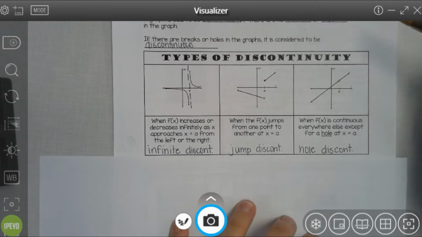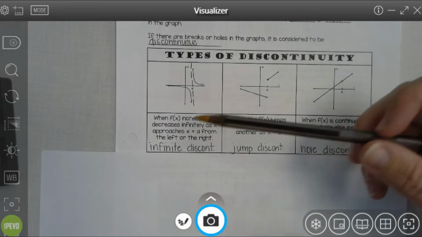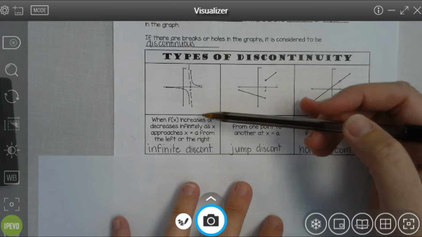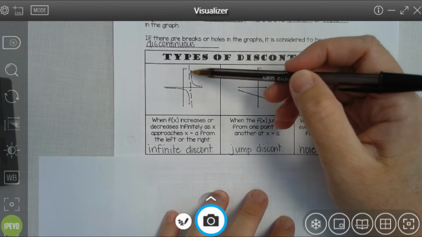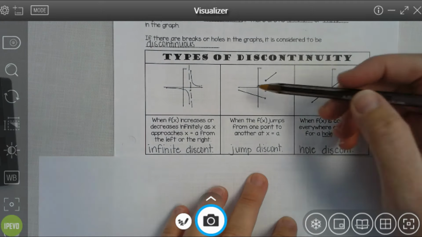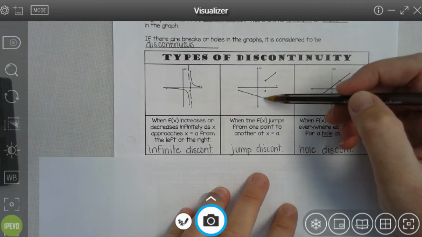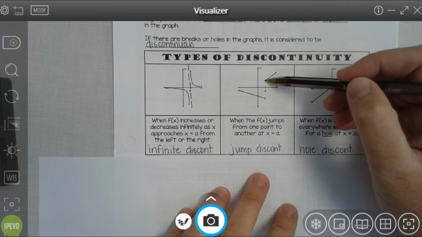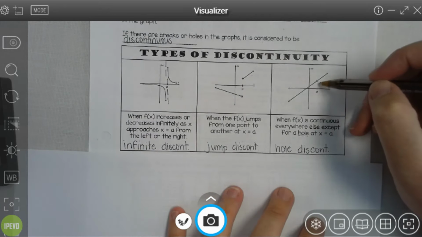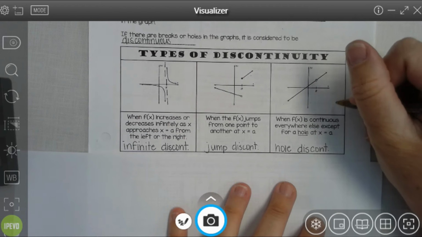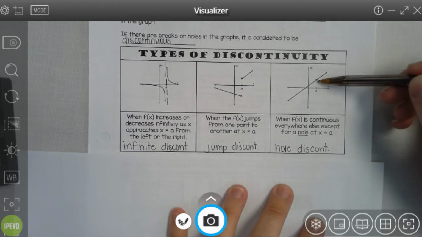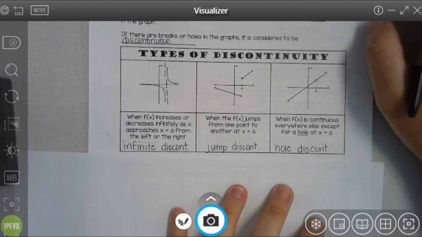So the types of discontinuity that we're going to talk about in this class: we have a first one here. It's called an infinite point discontinuity, and that's because these are going to asymptotes. So it's going to infinity and negative infinity, so we call that infinite point of discontinuity. You could have one right here where it jumps. So I can literally either jump your pencil to get to it. So that's what we call a jump. And a hole is that we've removed one point. So this could also be called a removable point. If it's removable, it's because there was one little hole there and we would just fill in the hole.